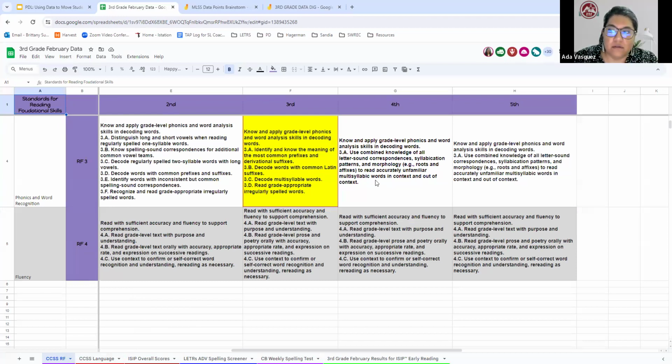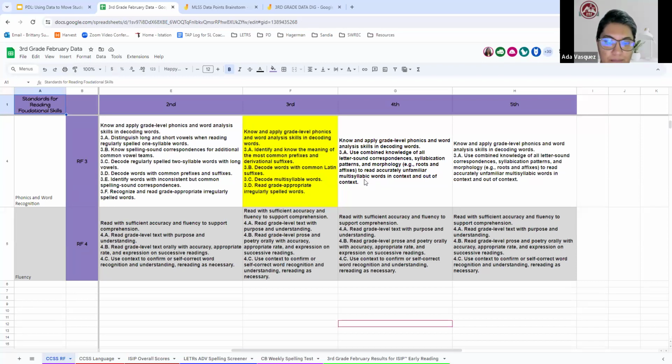So syllable division patterns, morphology, going into not only decoding and identifying, but understanding how that might change the word. Maybe it's changing a verb to a noun. When we add TION, what's the part of speech that's changing there?